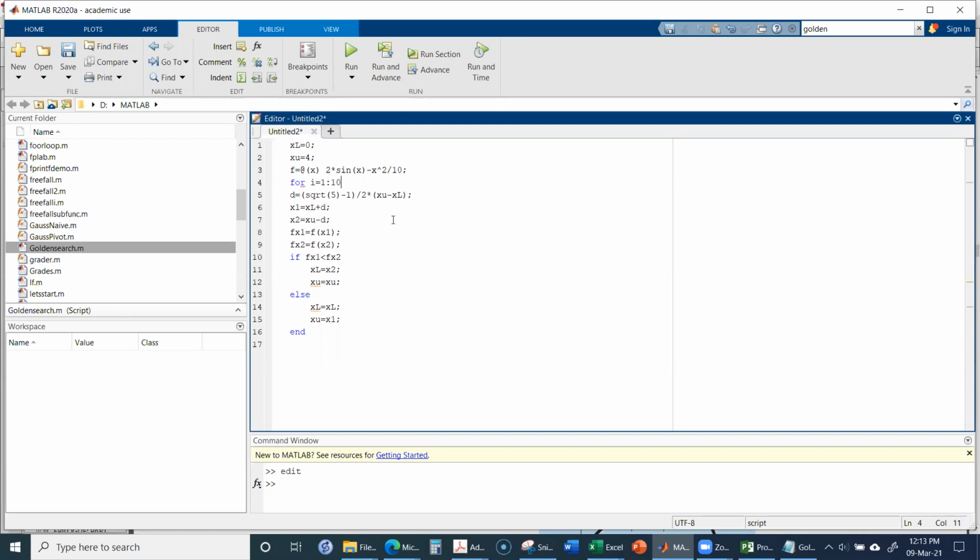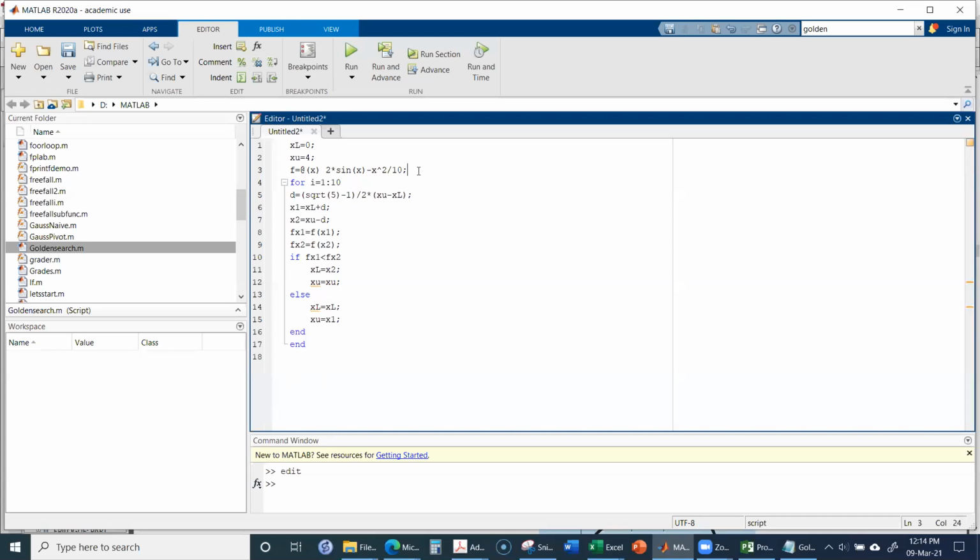I want to repeat it, say, 10 times. Later on, we can change it, maybe to 20 or so if you want more repetitions. And then end, so this will be the end of this for loop. From here to here, this will be repeated 10 times.